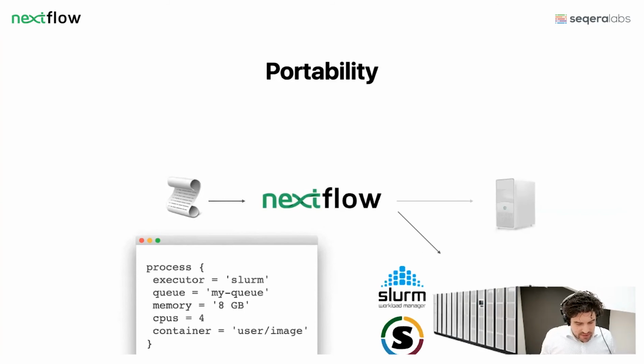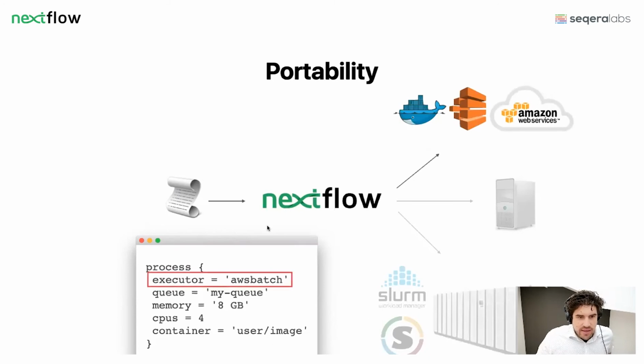The key point is the abstractions that are built in. If I want to take that same pipeline, so when I've run this locally, now I've run it on Slurm, and I want to go run it in the cloud, I can simply switch out the executor that I'm using here, and point it at AWS Batch. And Nextflow has the same abstraction for memory, for CPU, for container. All of that stuff can stay the same, and the pipeline can be essentially the same as well.